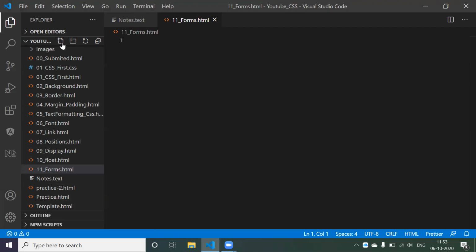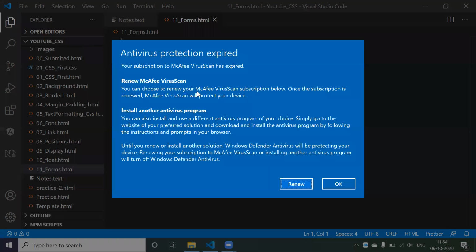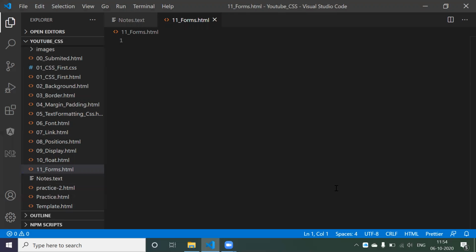Forms, like we can create a login form. To create a login form we require some set of HTML tags, right? We are going to understand those form tags. Apart from that, if you want to create a registration page, you can create it using the form tags. In the same way, if you want to create any online application form, everything is going to be created using these form tags. So let us understand what the form tags are.